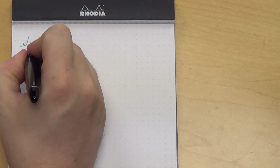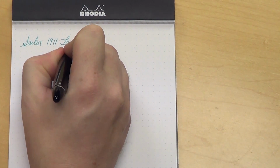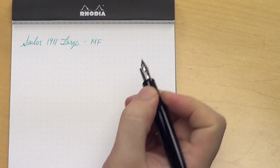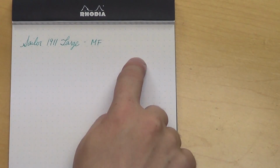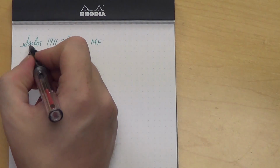So let's see what it looks like when it's written. Today's pens are going to be the Sailor 1911 large. This is a medium fine nib, although because it's a Japanese nib, it is much finer than any fine nib I have in my collection otherwise. So you can see a nice line, no shading, which is not uncommon with this smaller nib tip.